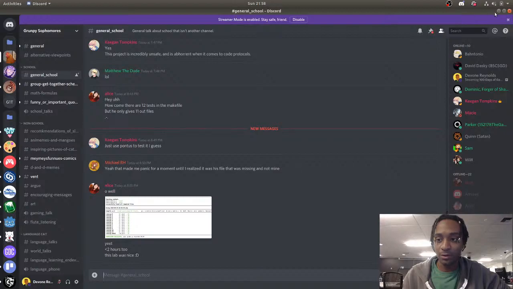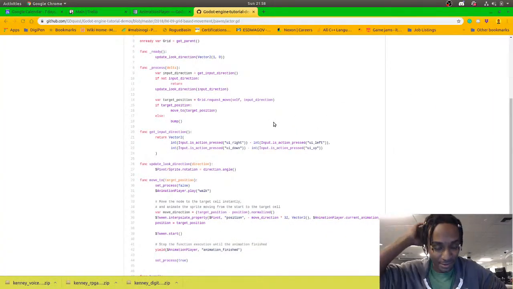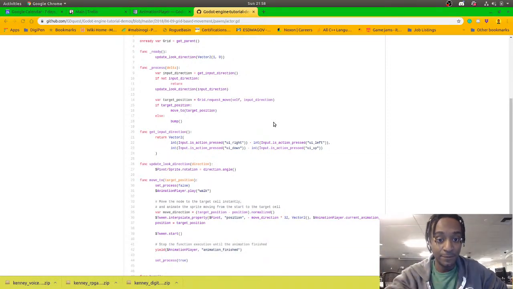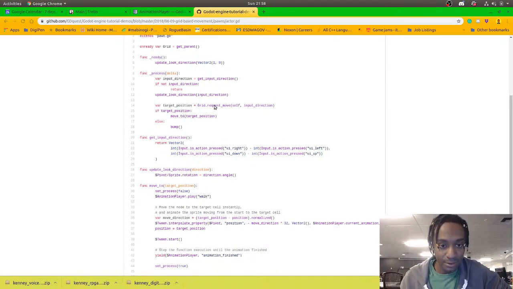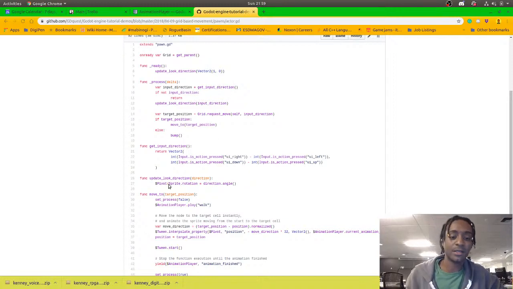Oh, wrong thing. I got 2 minutes. I don't know if I can solve this in 2 minutes, but he updates the look direction. Get input direction. Does that update it? He rotates his sprite the way it should be facing. Mine should be setting a specific frame.